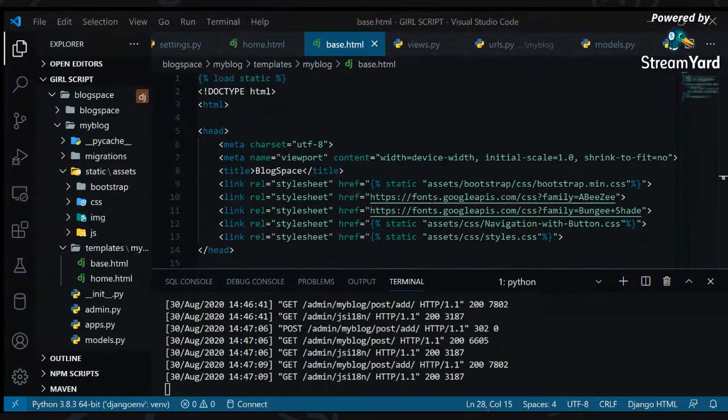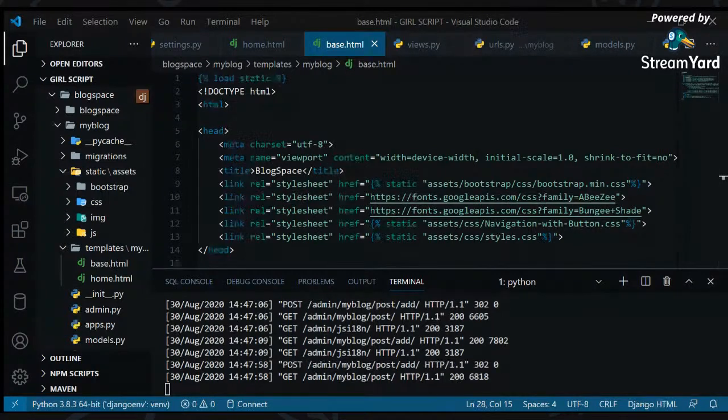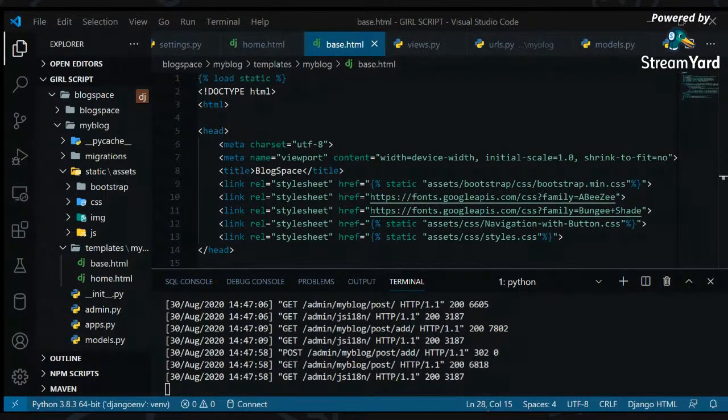So I created 4 objects, like 4 entries to the post table. And now I'll render it.